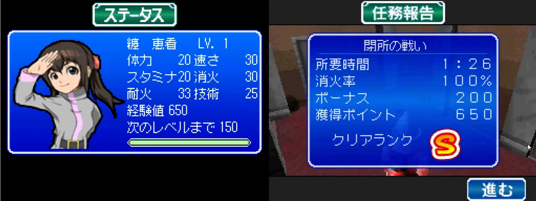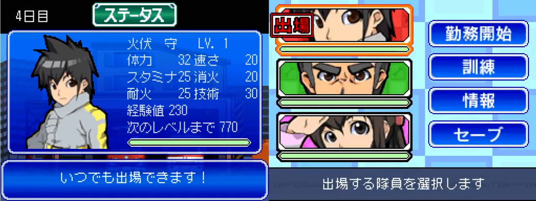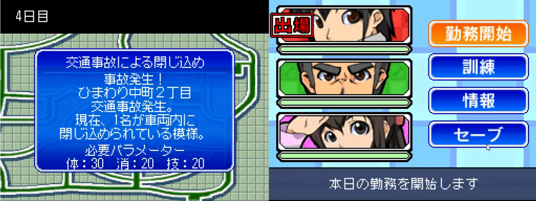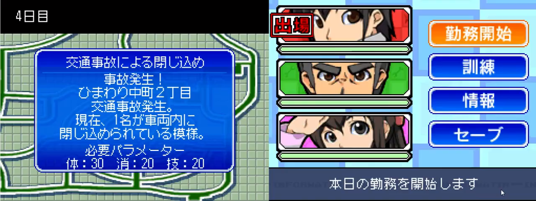S rank? Oh, I think one of her superpowers is that she doesn't need that much experience to level up. Oh, this is the special mission. Okay, see that? There are 3 ratings, I think, and I believe what the game does here is it checks against your character's skills.